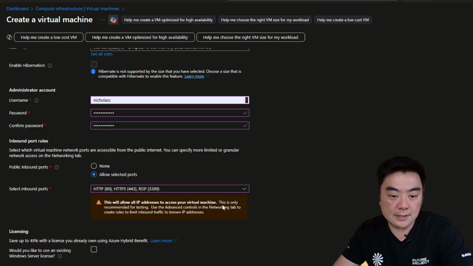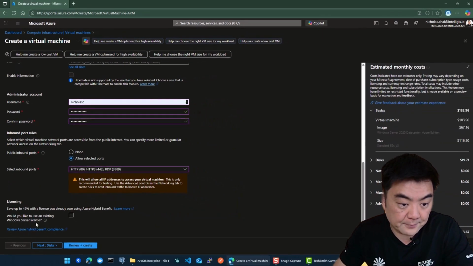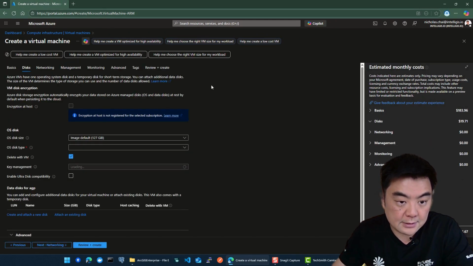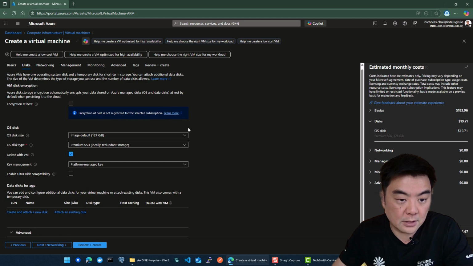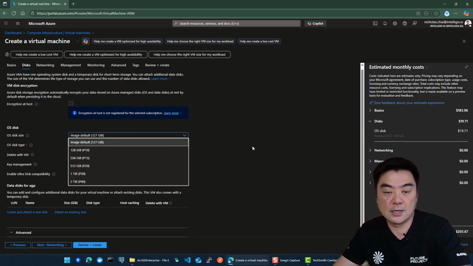And we will get this notification here saying, hey, anyone can connect via remote desktop to this machine. We will change that later to just our own IP address, so don't worry about that. We'll leave all of this. Hit next. Okay, for disk size, you can choose to increase this if you need to.